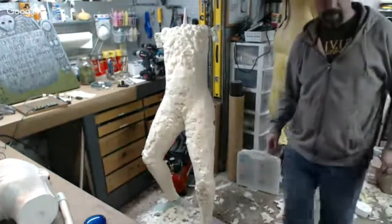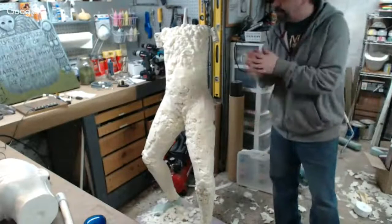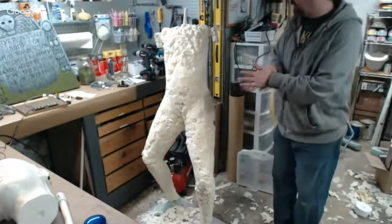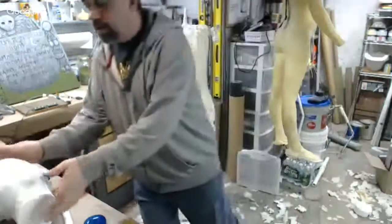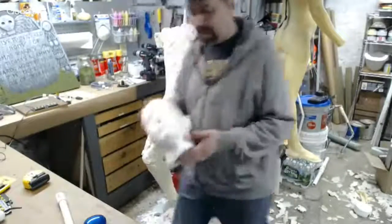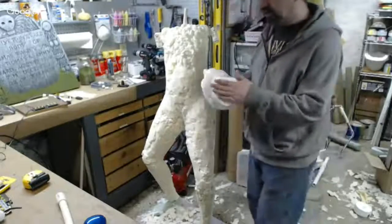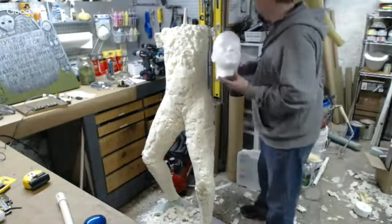Might want to give a quick recap of what you've been doing. We're working on the head today. Got to get some head done. So. Say that with a straight face. Got to get some head done. So we took our wig head here and we chopped off a couple inches. Nobody wants to cut off a couple inches of their head, but, you know, had to be done.